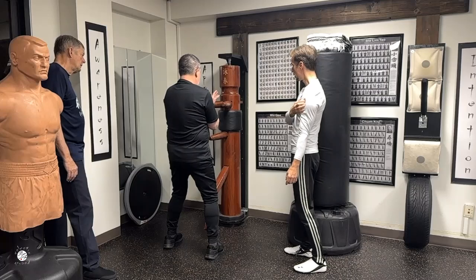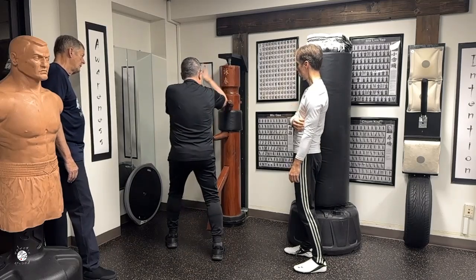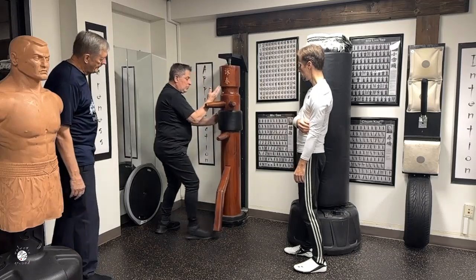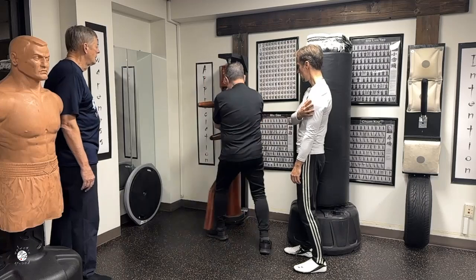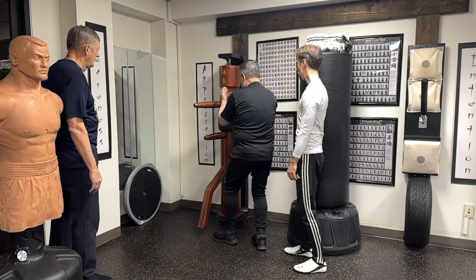Right hand forward. But let the back foot move too with you next time. Yeah. Better. Back foot moves with you.